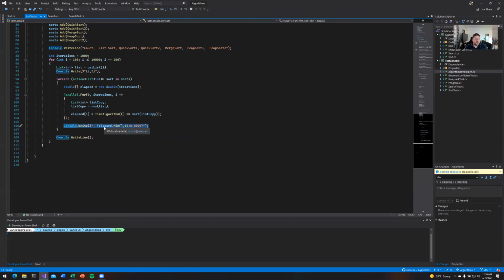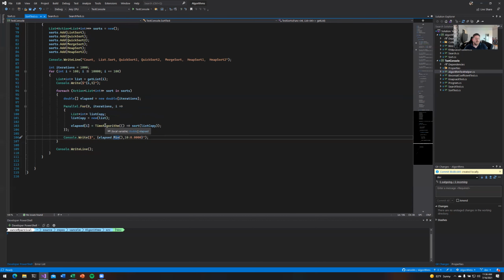Then I'm just displaying the elapsed.Min. That's a LINQ method to automatically get the minimum of a collection, a shortcut to finding the smallest value. Yeah, I'm cheating here, but who cares? It's just a display, just to make it pretty. And it's kind of neat to see the lowest execution time out of 1,000 runs for each data set. But let's focus on what we're doing here.